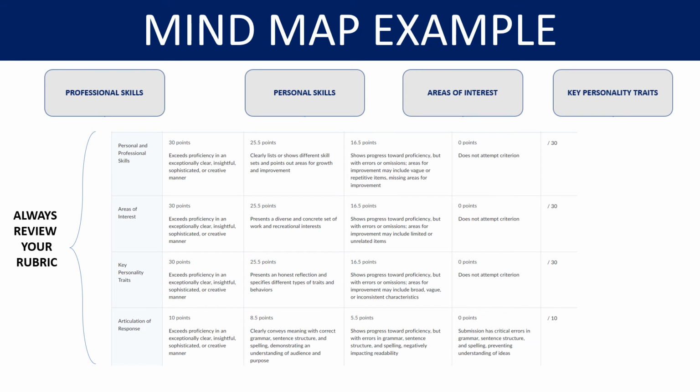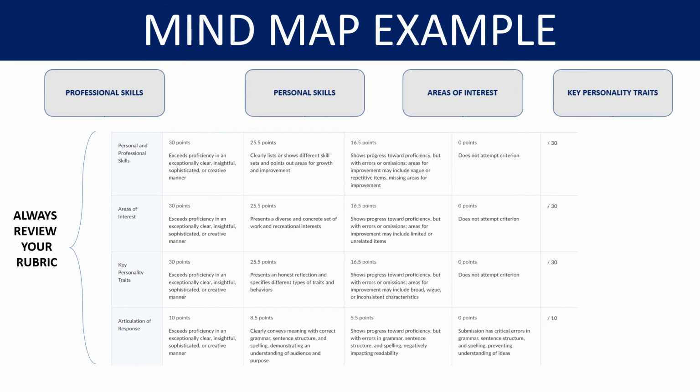So when you're putting together your mind map, you definitely want to look at your rubric, and it really is a best practice for any assignment that you do in this course and in all of the courses that you're going to finish as you are completing your degree at SNHU. But more specifically for this module, I have taken a screenshot of the rubric so I can show you how to correlate those competencies or the criteria that they're looking for on the left with the mind map that you put together. You're going to actually turn in the mind map itself, the diagram.